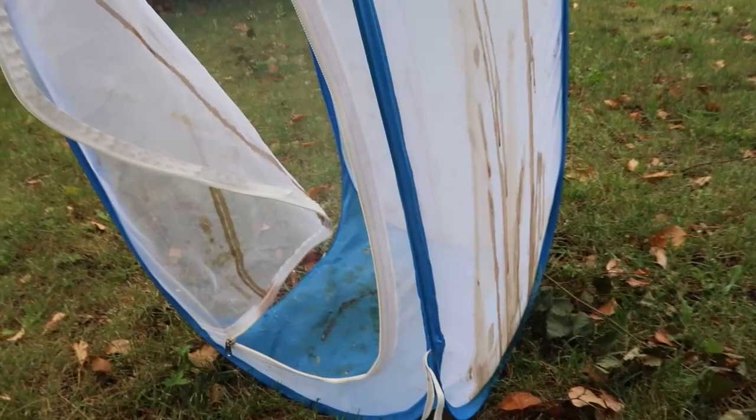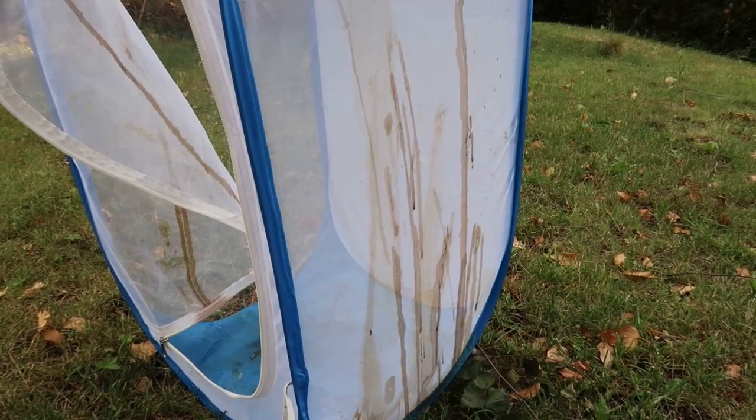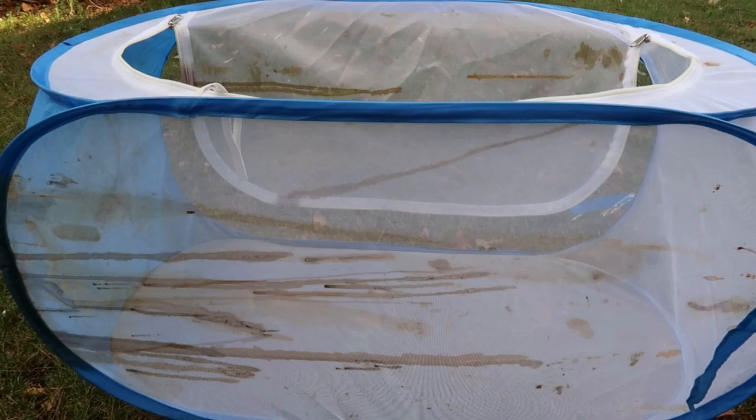Now, the first thing that some of you guys may say, oh, that thing is extremely dirty. I agree, but I raised about 13 Nidarelia Dione caterpillars in this. And these caterpillars, when they pupate, they empty their gut content. That means they poop a lot before they pupate and turn into moths, and that's what's been left here over the cage walls. I have no time to wash it. It looks disgraceful, but I'm telling you that for the caterpillars this makes little difference. I'm not very worried about cross-infecting or something, plus they were a healthy brood with no diseases, so I'm gonna take the risk. First of all, I'm gonna remove the caterpillars from here into here.